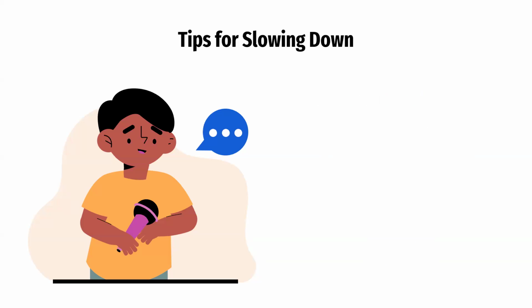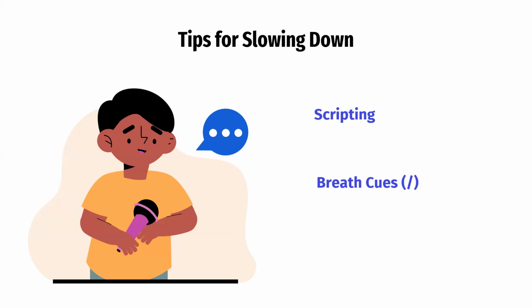Now, feeling rushed when you present is totally normal, but you can train yourself to slow down and speak with more control and clarity. Here's how. Script and time yourself. Start by writing out just 1 minute of your script, which is around 135 to 150 words, and that's kind of the sweet spot for clear conversational delivery. Read it aloud while timing yourself and adjust if you're going too fast or too slow. The goal is to match your delivery to that natural pace. It helps your audience follow along and keeps you from racing through your content.